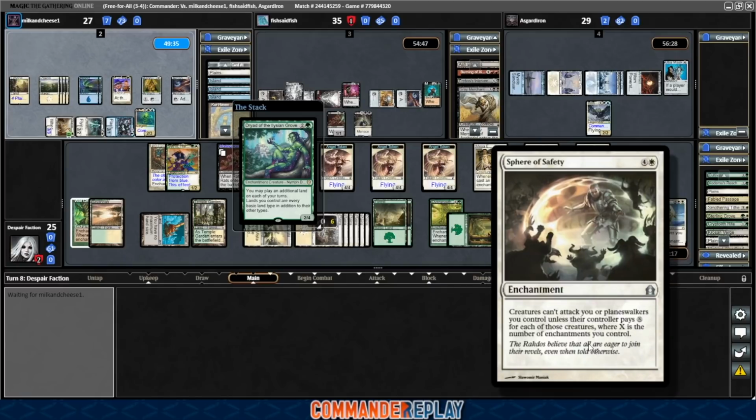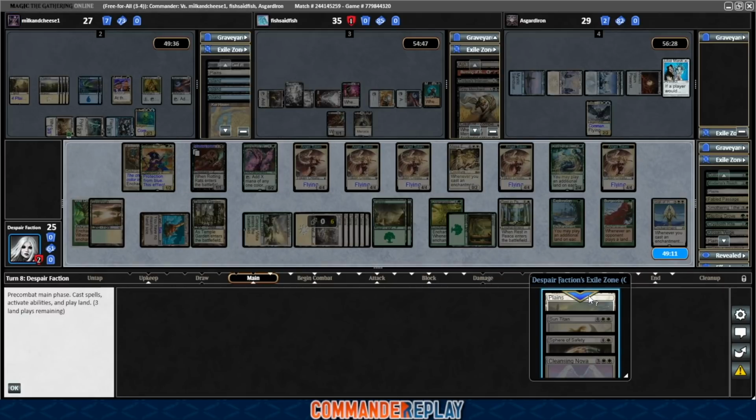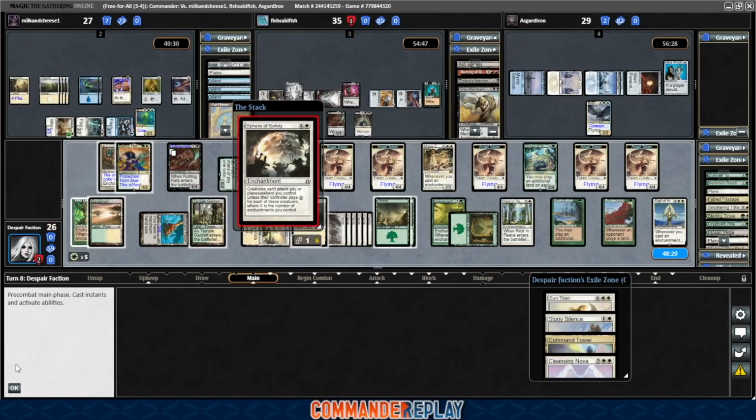Cast the Dryad. Sphere of Safety is a card one that we probably need kind of badly at this point. Play the land. How much mana do we get with this thing? Yeah, let's add a bunch of white. That's 10. Can we hold out just a little while longer? No, I'll just do it like this. Sphere of Safety. Another land.